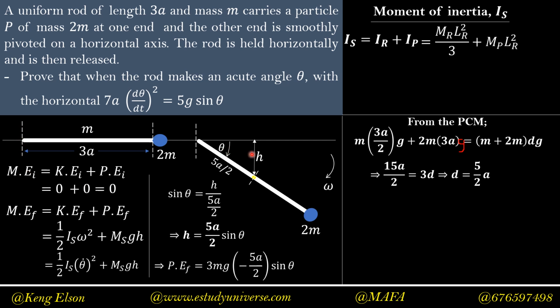All right, so back to the moment of inertia of the particle about that axis. By the definition of moment of inertia of a point mass, we just need to take the product of the mass and the square of the distance separating the mass and the axis. The distance separating the mass and the axis is the length of the rod. That's why I put the length of the rod squared.